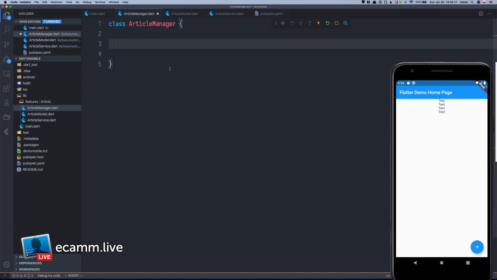So here, the manager, in order to operate, needs two things. It needs to provide the streams for widgets that are interested in those streams, but it also needs to receive some information, some signals. So we will be using two concepts here. The first one is the stream, where you can just listen for data, and the other one is sink, where you can notify the manager about something. So, for example, you may say, give me new data, or give me specific data.